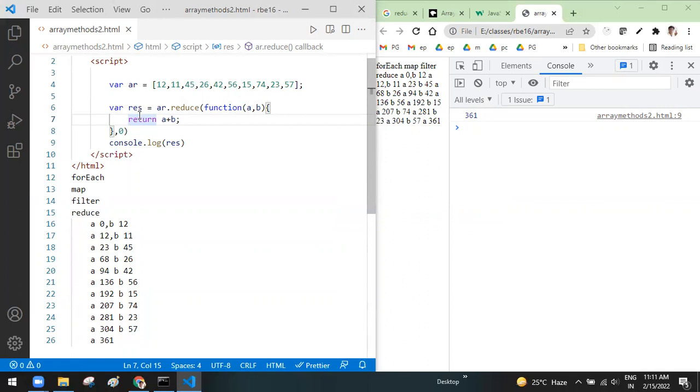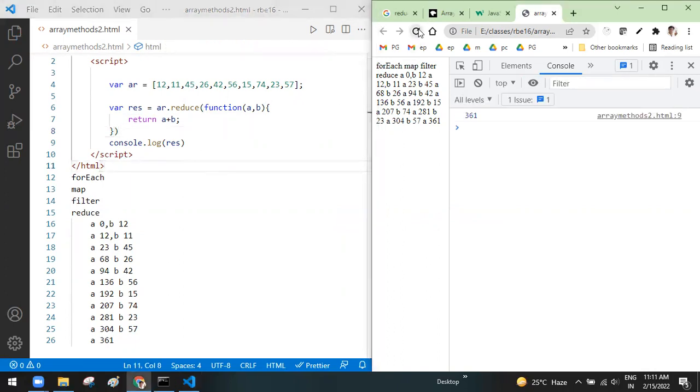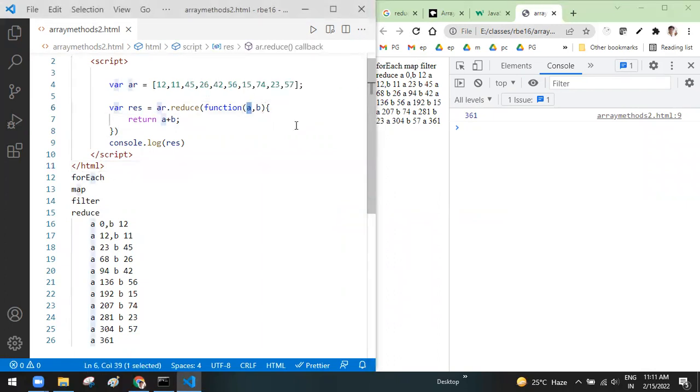So anyways, the point is, this is how the reduce function and reducer work. But what happens if I don't supply the 0? If I don't supply the initial value, you still get the same result, because the first value will be passed to A, and the initial value will be the first index.